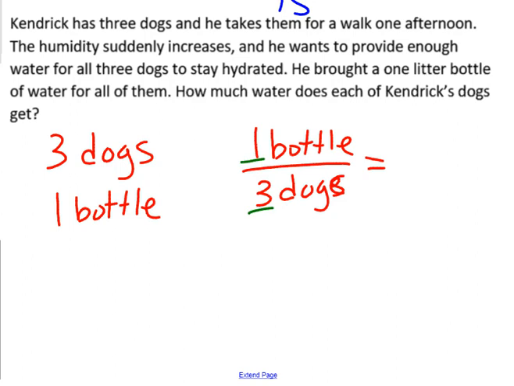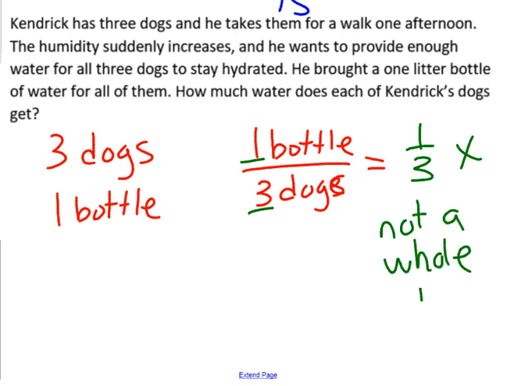But in this case, the numerator is smaller than the denominator. So we're not going to get a nice number when you do divide. Now, remember, whole numbers, they have to be countable. 1, 2, 3, 4. So you can't get decimals. So the answer you'll get is 1/3. And that's not a whole number. So division is not going to be closed with respect to the whole numbers because all the numbers provided in the equation have to be a whole number. 1/3 is not.